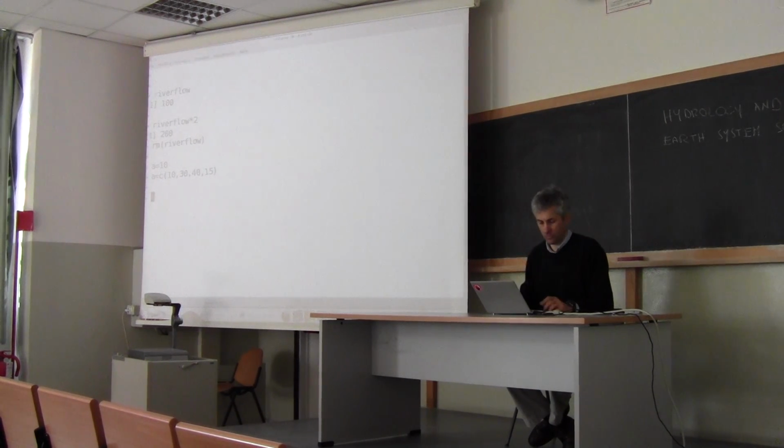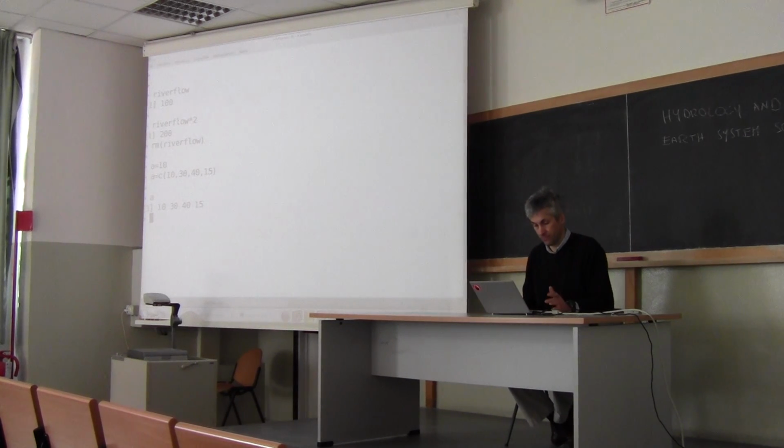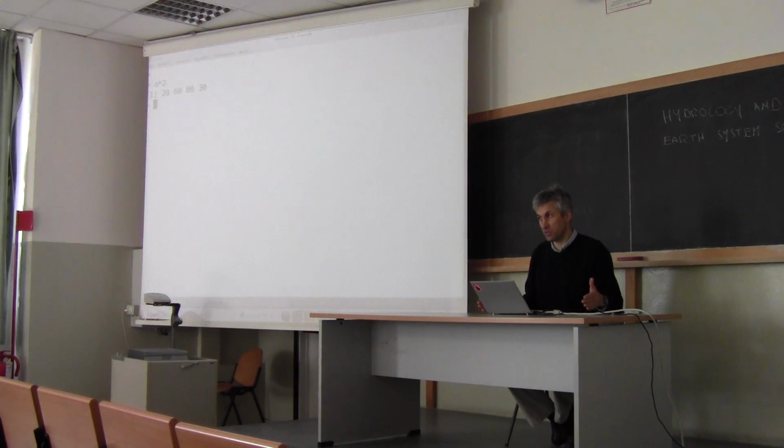And of course now if you type A, you get the vector back. What is extremely useful in this type of program is that, let me clear the screen, if you type A times 2, you get the doubled vector, which is very useful. So you can compute operations on vectors in the same way as you compute operations on single variables. And so you can take A to the power of 2, for instance, and you get the vector to the power of 2.